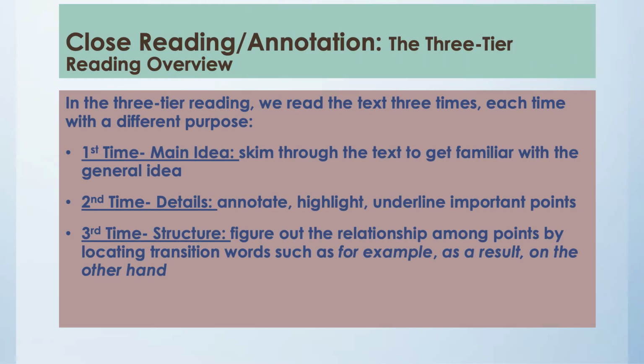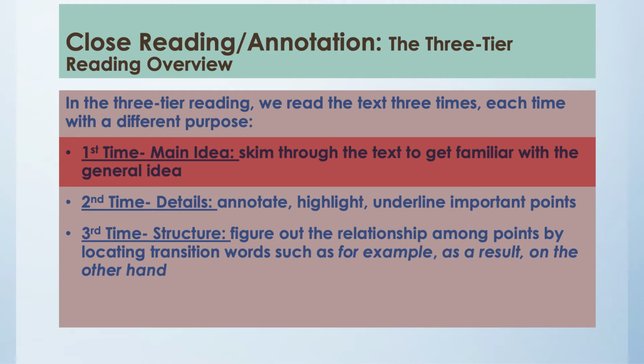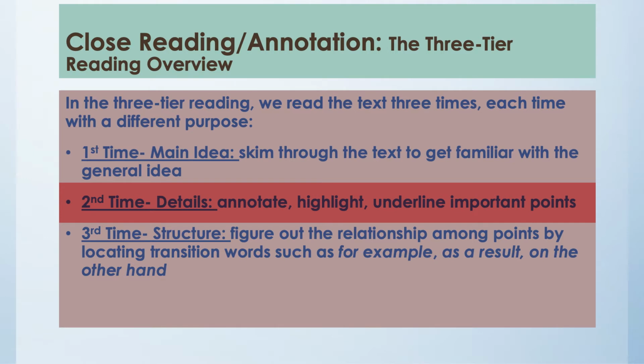The 3-tier reading process. To fully understand a text, it will help for you to read it about 3 times. The first time you read, simply skim through the text to get familiar with the overall idea. The second time you read it, keep this general idea in mind, but pay close attention to how this idea develops, and keep in mind how examples the author gives connect back to the main point they argue. It may help to first underline what you think the author's overall point is, and then underline or highlight examples and make connections between them.